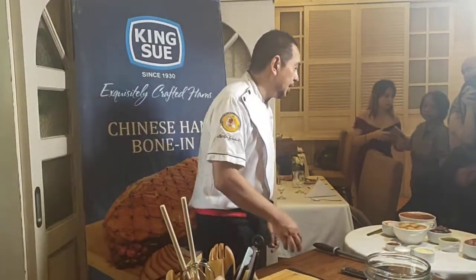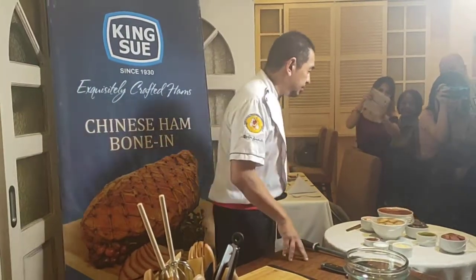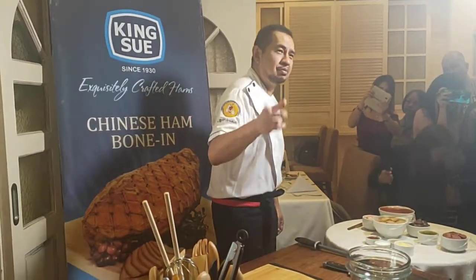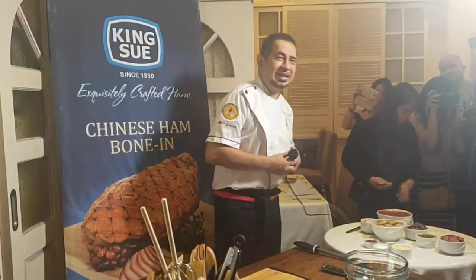Ito yun, bandas paga. Nagkaroon ako ng kutsilyo maliit. Ninakaw sa kitchen. Nung guest chef ako. Gumanti na lang ako.